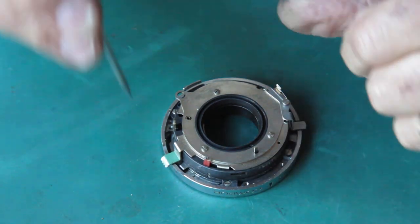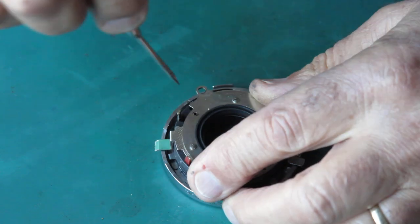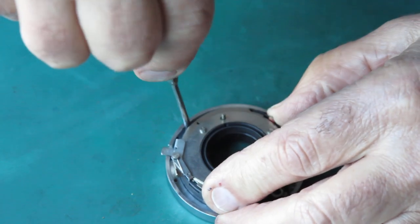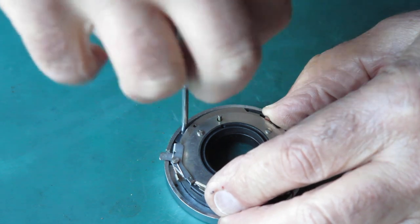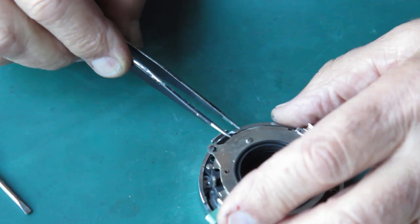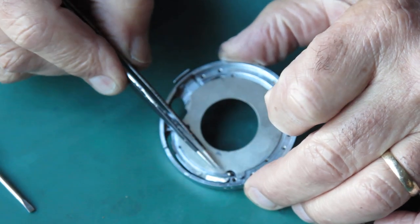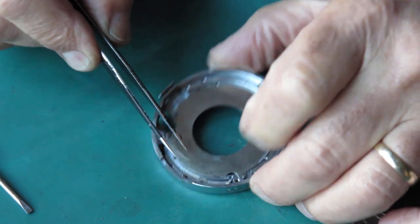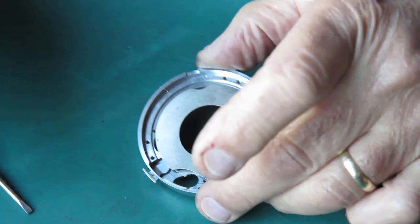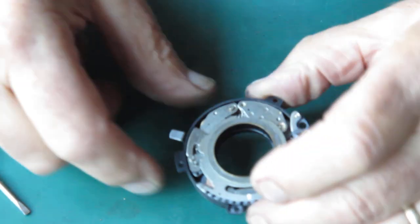So we've got three screws that hold the shutter to the front assembly, the lens mount. Lift that off. Here we've got a little ball, a little detent ball for the shutter speeds. Be careful not to lose that. Those three screws were put to one side. That's just the shim plate, put that to one side, and here's the shutter itself.